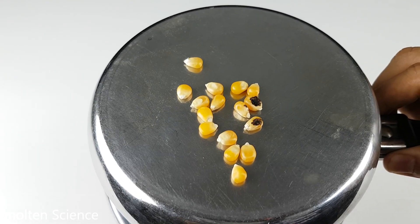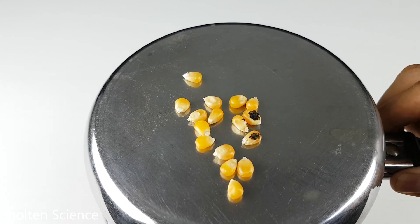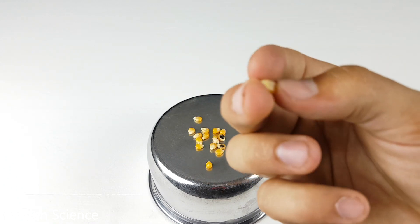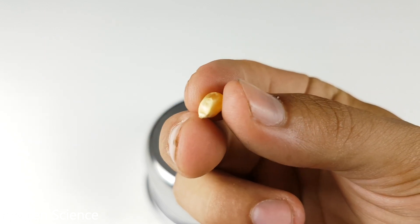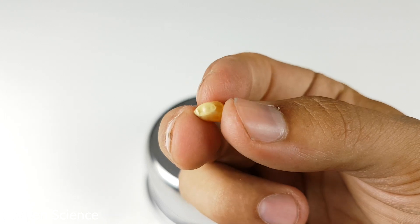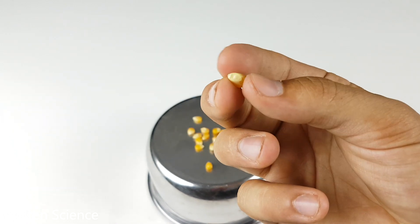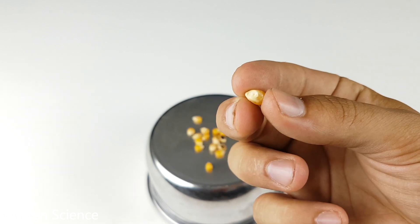I'm not able to pop it because I think it's too hot and it burns instead of boiling the moisture inside. The way a popcorn pops is the moisture inside gets to around 450 degrees Fahrenheit, then the water turns into steam and then it pops inside out. And that's how you make popcorn. So I think we should use the normal lens, maybe a bit less power, and maybe that will succeed.